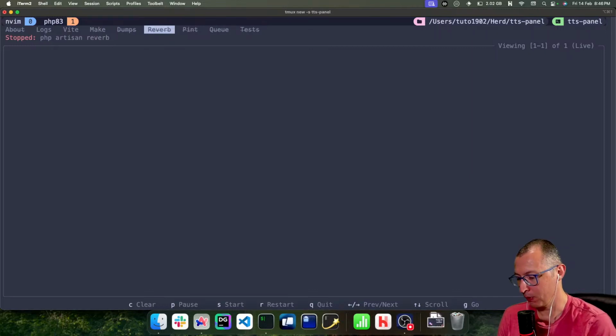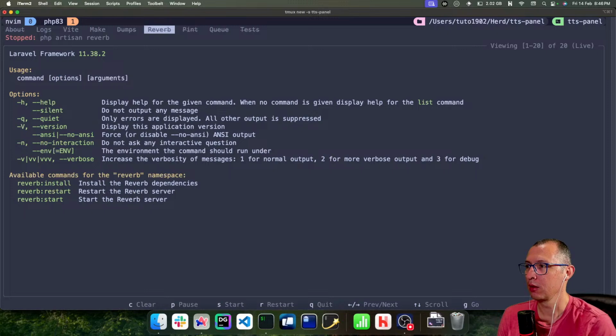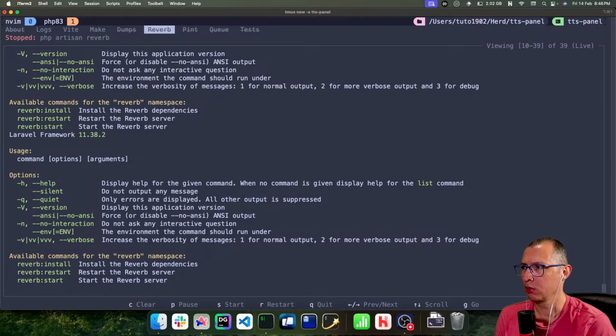So let's start reverb with S. What is this? What's happening? Restart or just S? Start. It's not doing it.